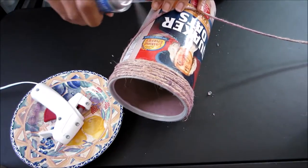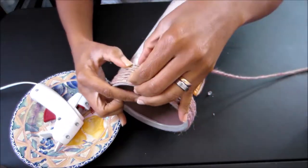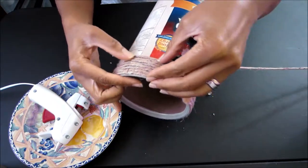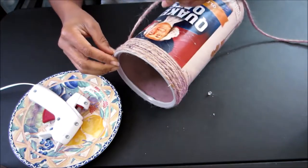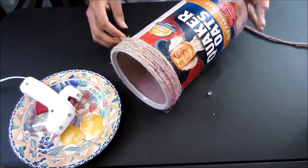Okay, at this point, you guys, I started using some spray adhesive that I had purchased from the Dollar Tree. I don't know what I was thinking of, but that was not a good idea. The spray was all over the place, but I continued to use the hot glue in order to finish putting the twine around the outside of the container.